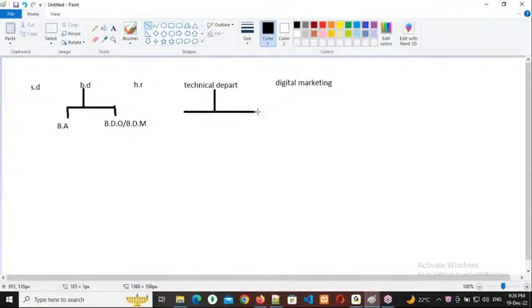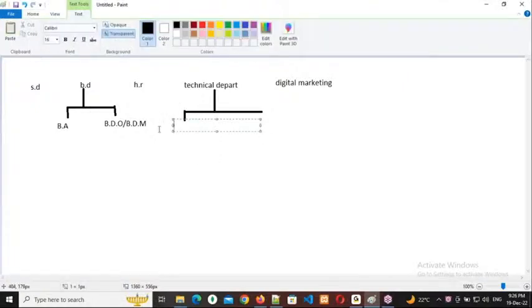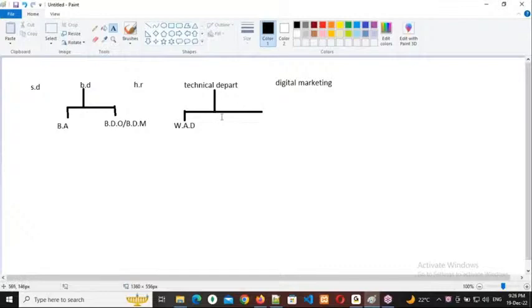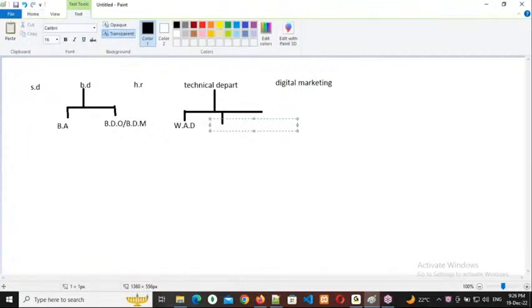There will be multiple. One is WAD, Web Application Development. Okay, another one is MAD. That means not mad people. Mobile Application Development. Okay, MAD.